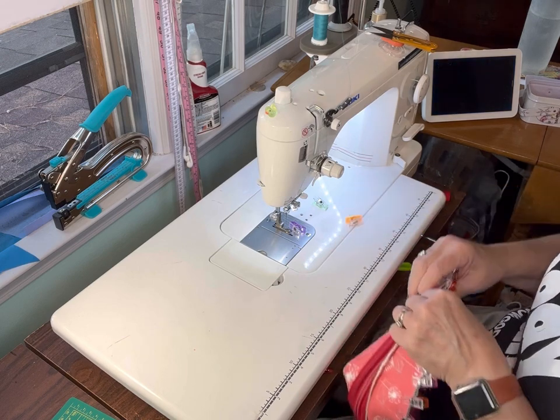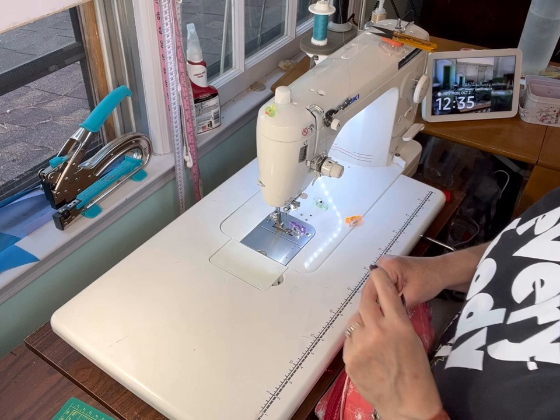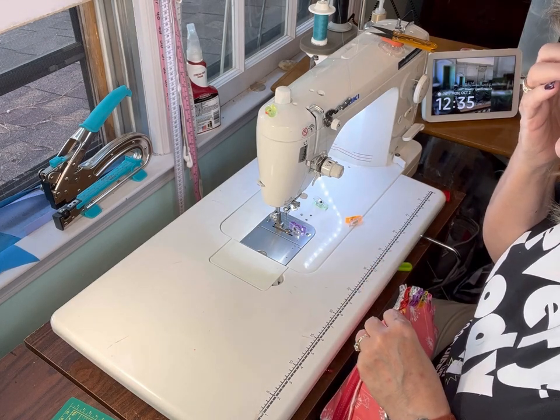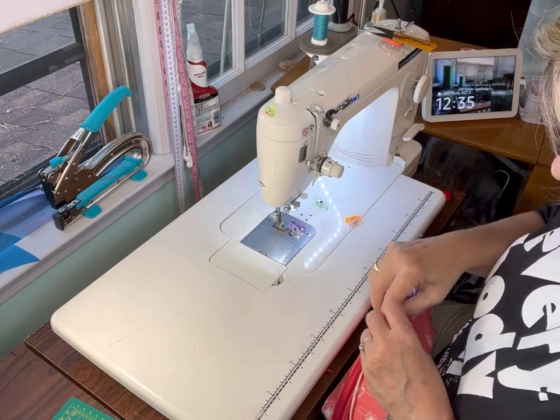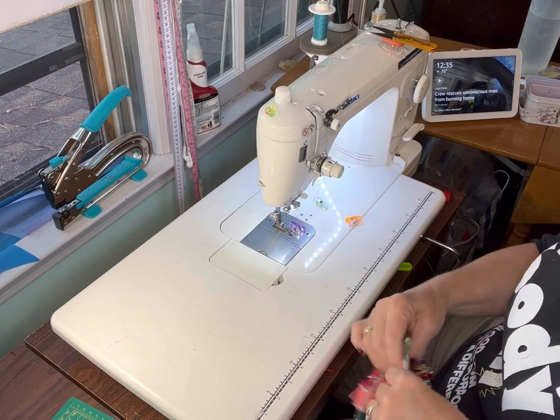I thought I added enough, because before I did 15, I think, and I had to really struggle because it was too small, and so I went to 16. I don't know. I'm going to make it work though.